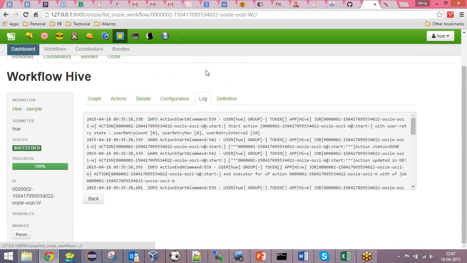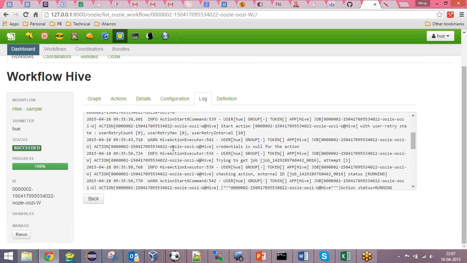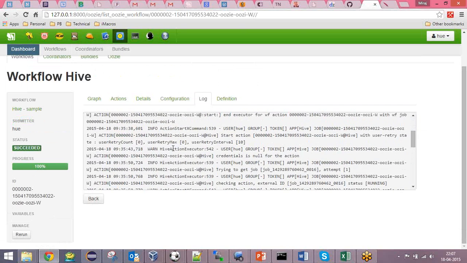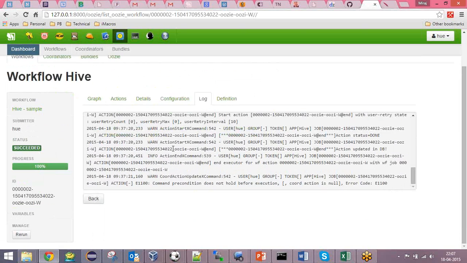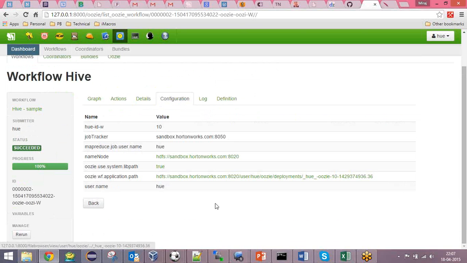So this has succeeded. You can look at the logs over here. This will tell you all the detailed logs about the Oozie job. While you are running Oozie, I am 101% sure you will be facing a lot of challenges while running your first job. So these logs would be really useful for you. These are the configuration parameters which are passed while your job has run. I'll also show you, when you're running it from the command prompt, how you'll be passing all these configuration parameters plus the parameters which we have customized in our jobs.